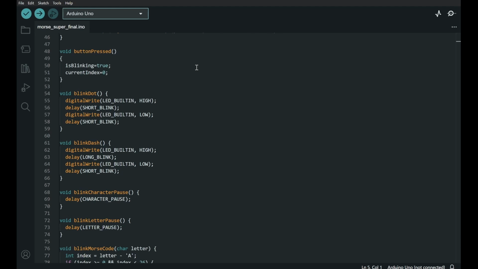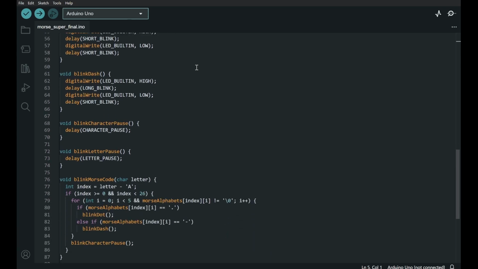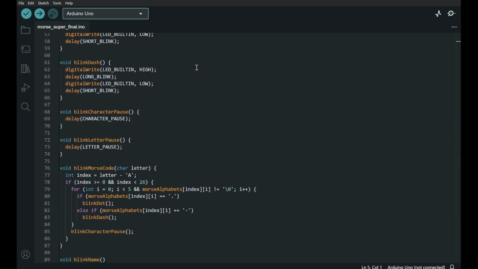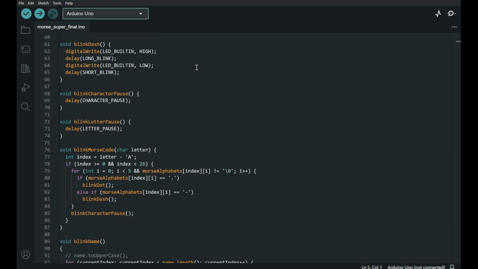The blink dot and blink dash functions are responsible for actually blinking the LED. They turn the LED on for a short or long duration, respectively, using the digitalWrite and delay functions. Next, we have the blink character pause and blink letter pause functions, which introduce pauses between each character and after each letter, respectively.